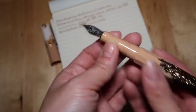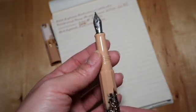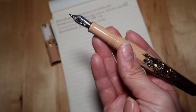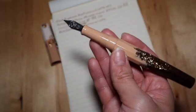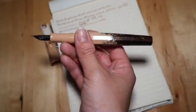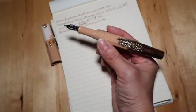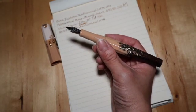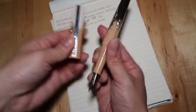And overall, I just still really love writing with this pen. I think the quality is amazing. It feels very comfortable in the hand, and it's actually really nice and lightweight as well. Besides from that gorgeous, unique sparkle that it has in the color, I find that this pen I am gravitating towards more often, and is just as much of a pleasure to write with as it is to admire the beautiful design and handiwork.